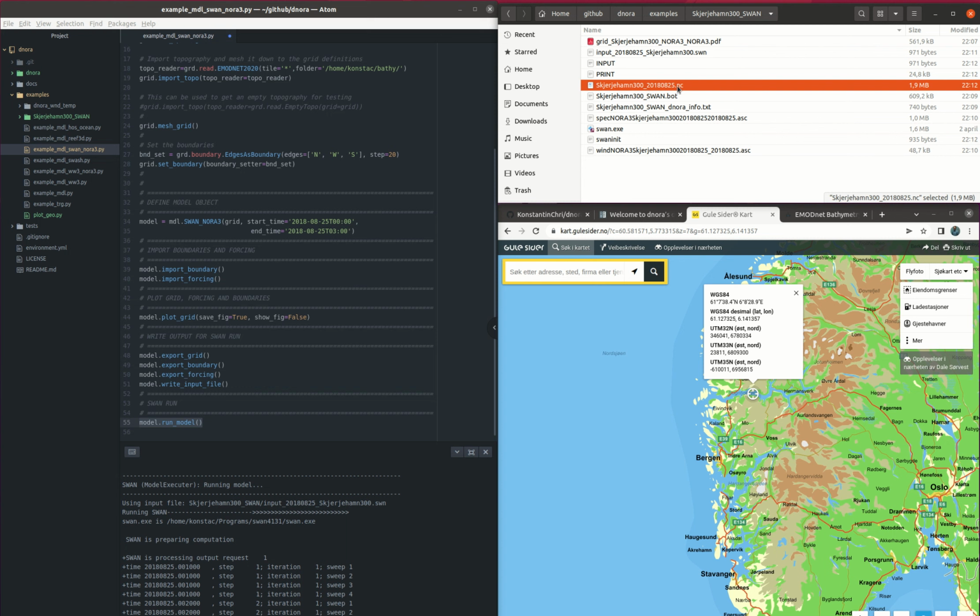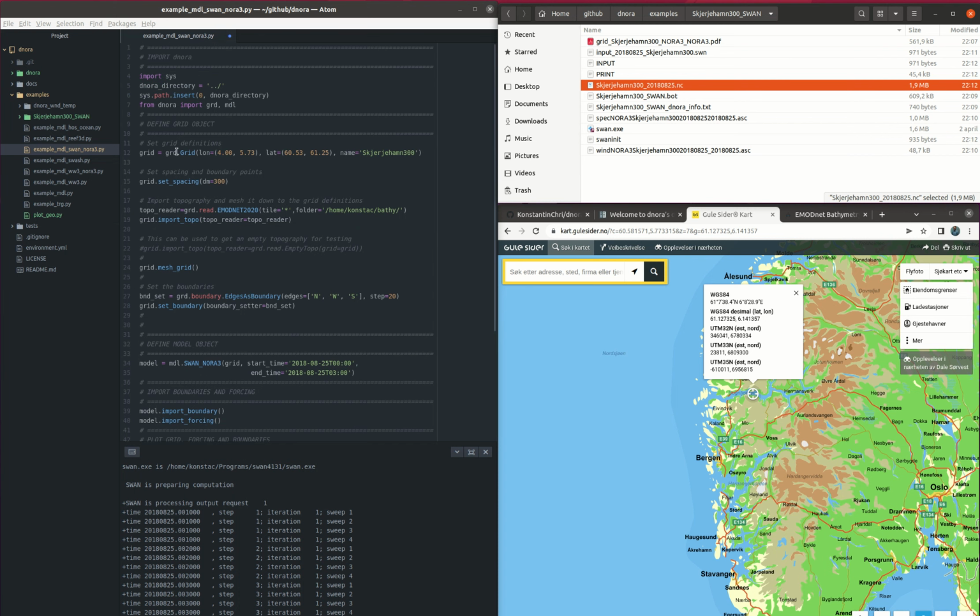So it's a netCDF file. So yeah, and with this we have started the downscaling of the NORA3 into the domain that we have defined here, and the time, of course, that we have defined here.